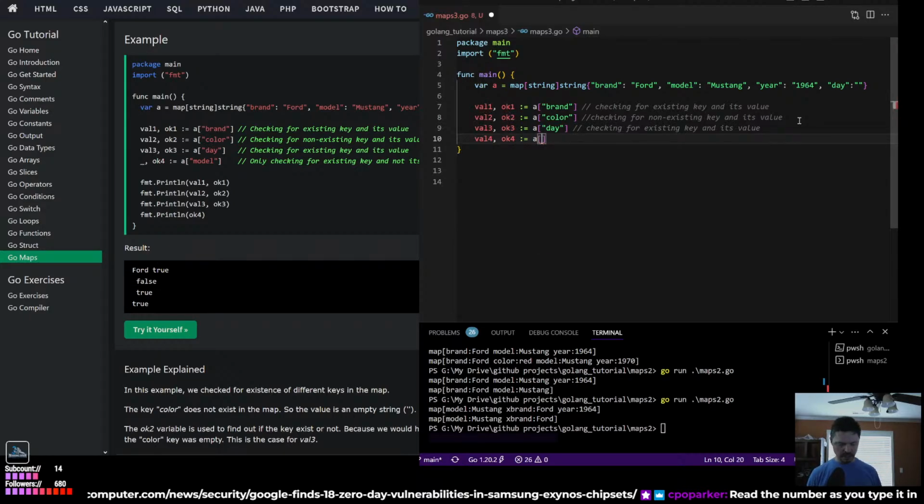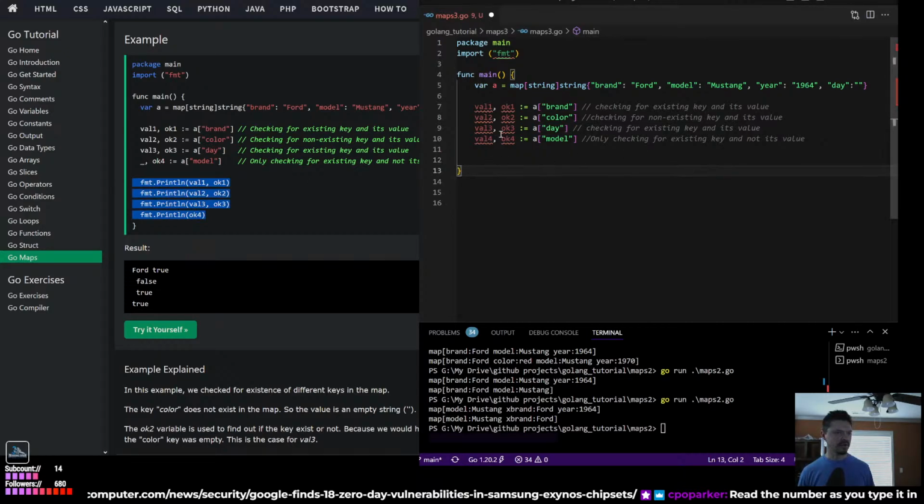A, and then model only checking existing key and not its value. And then, all right, so we know what all these do.